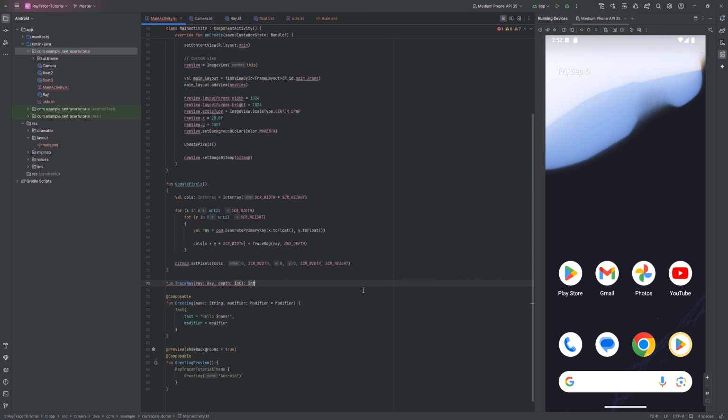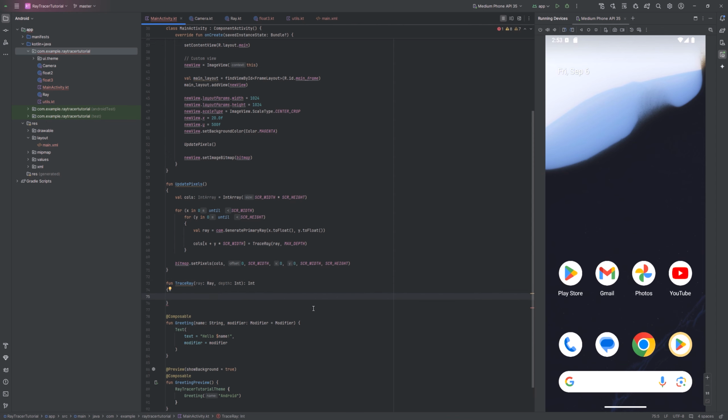So this is a nice function, but what exactly are we tracing the ray in? Well, we need to somehow add primitives to our scene. The way we're going to do this is, all we need to do is describe things.